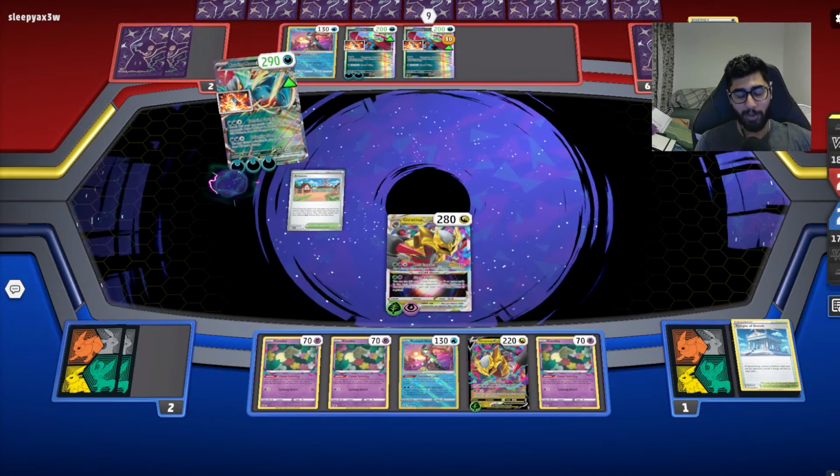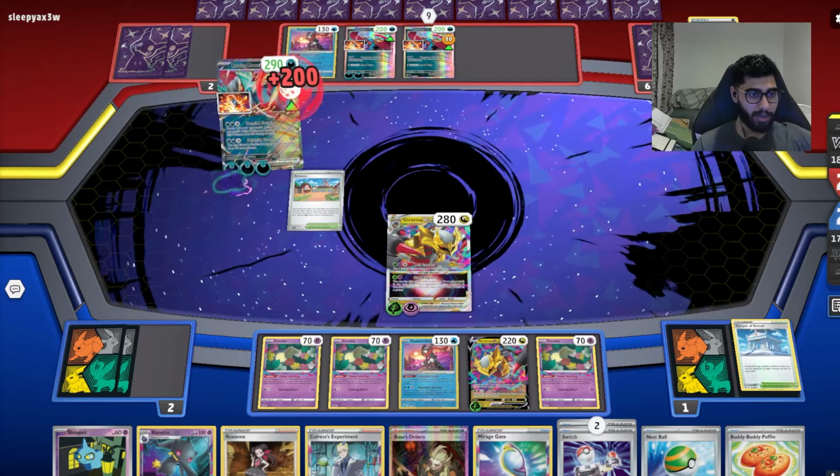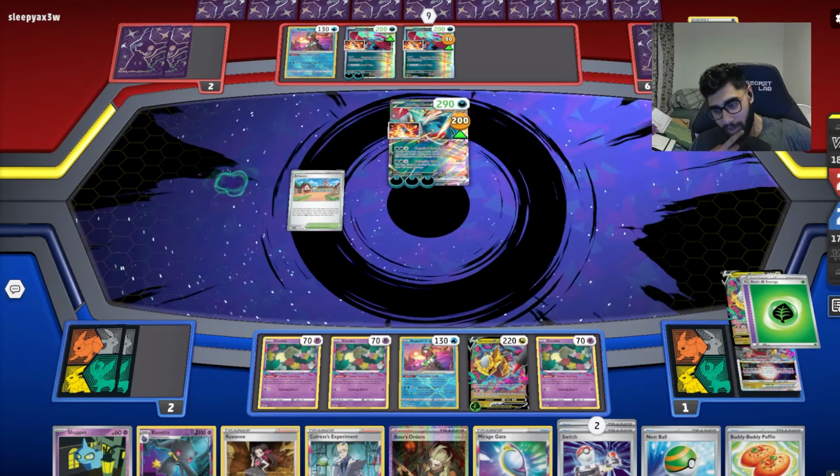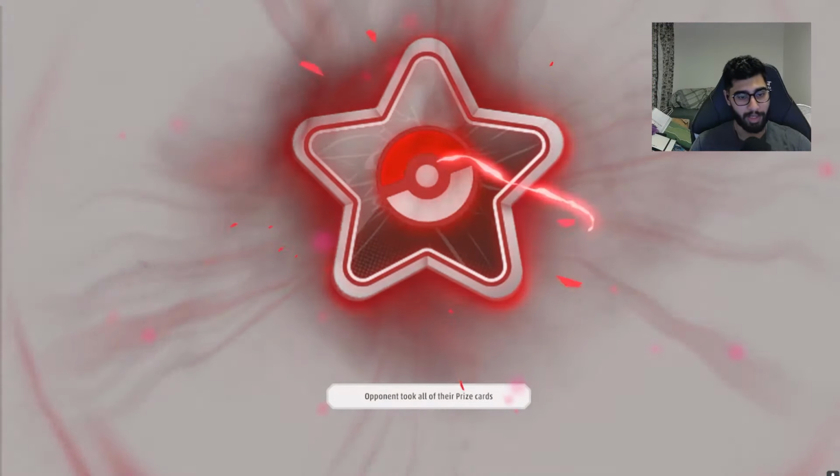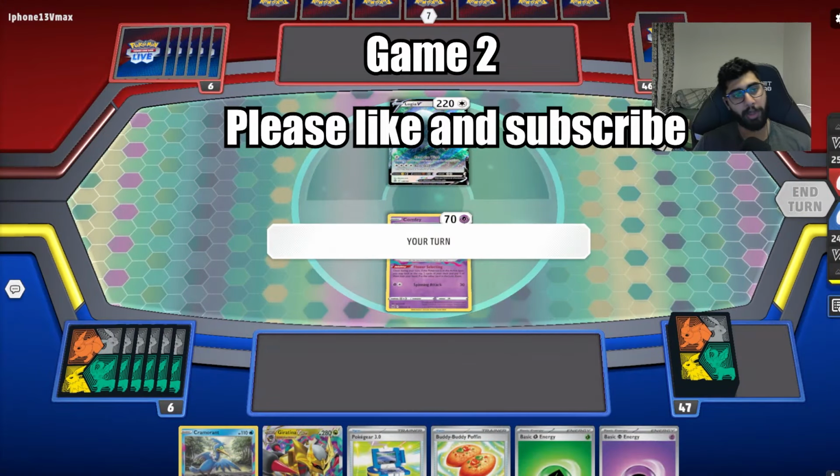It was unfortunate my Super was all the way at the bottom and I prized one. Yeah, that's game. That's a bit unfortunate. I think I would have lost regardless. Yeah, that's okay. GG. Okay, it looks like we're up against a Lugia.